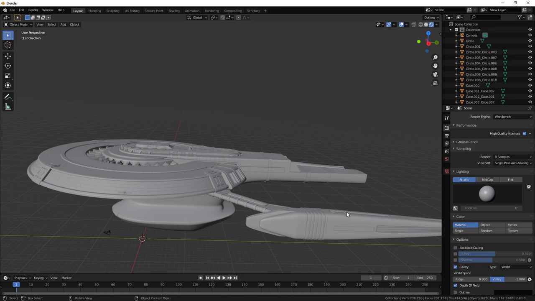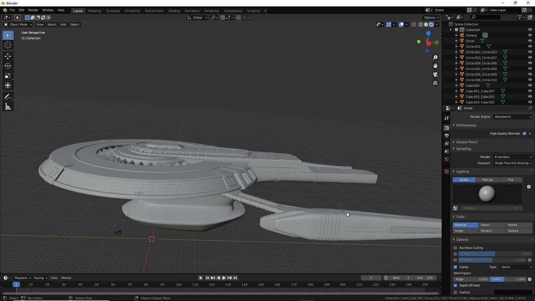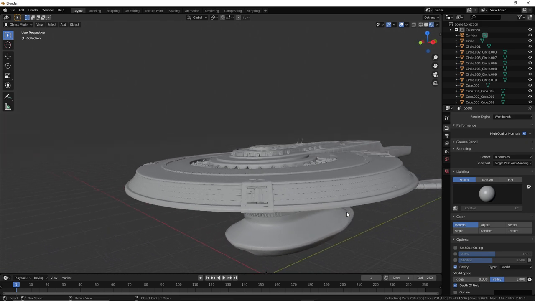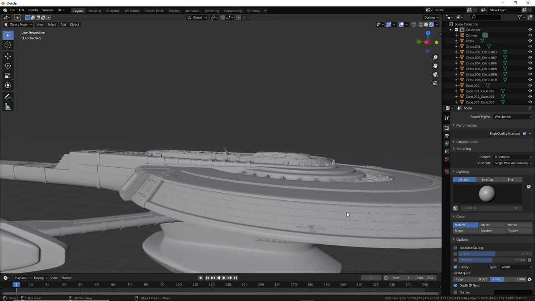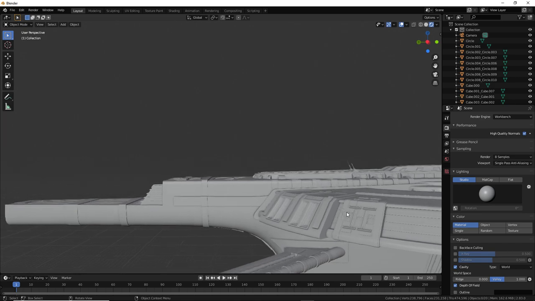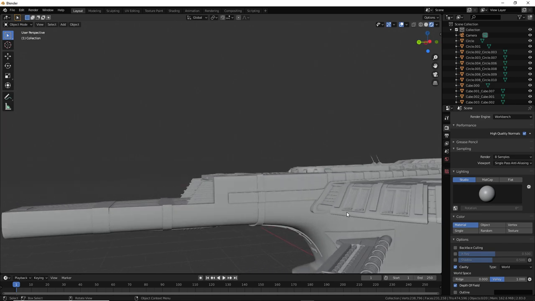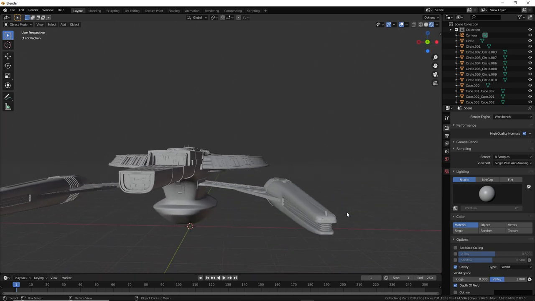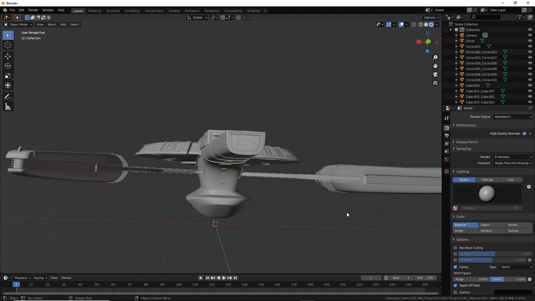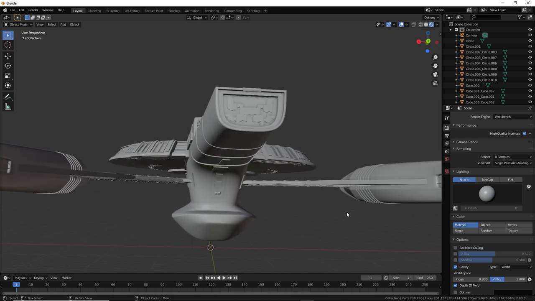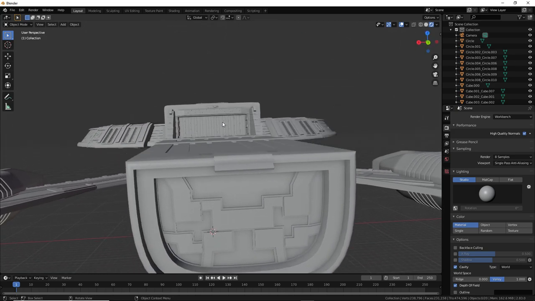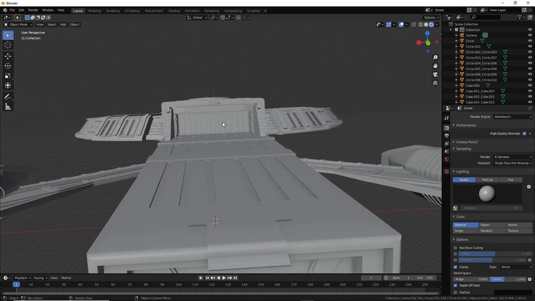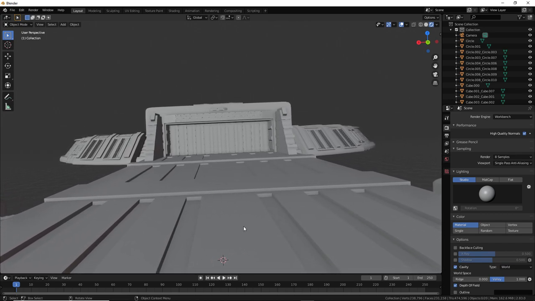I thought I would show you guys the model that was used in the Ganymede. This is what it looks like. I don't have a purpose for this part yet, but I'll just show you around. Here's the main landing strip.